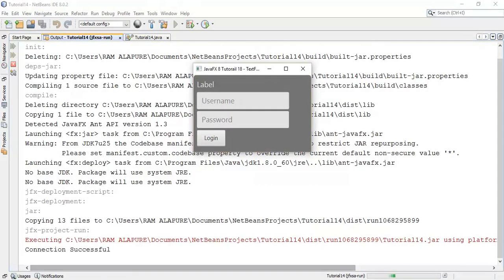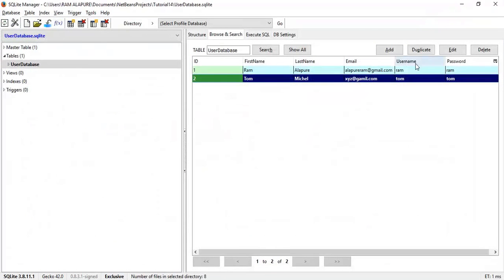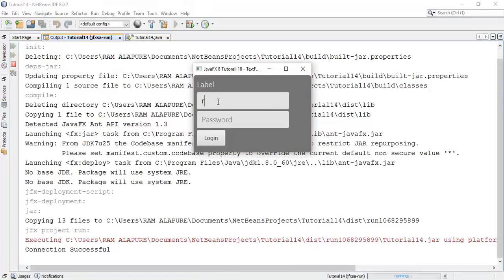Now we have created two users, Ram and Tom. So I'm going to log in through that. So Ram, and the password is Ram.